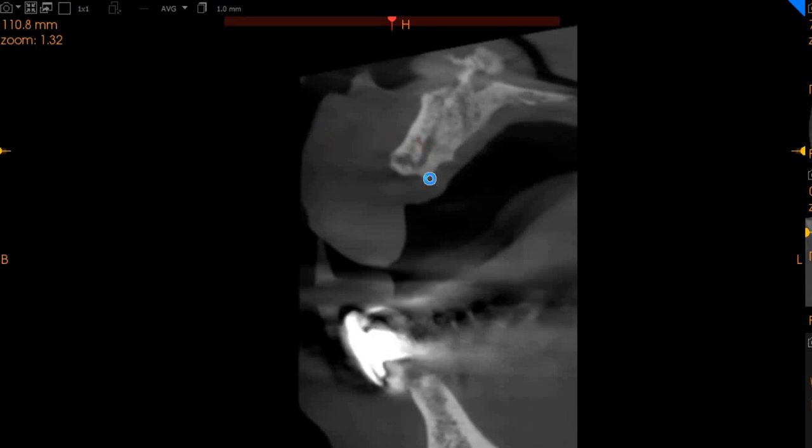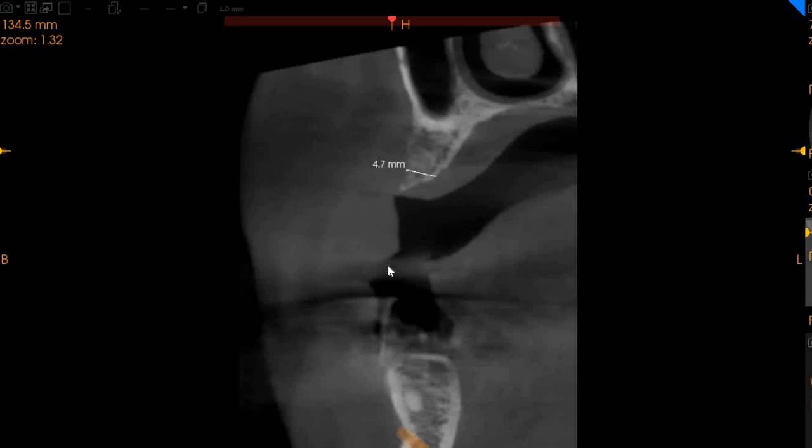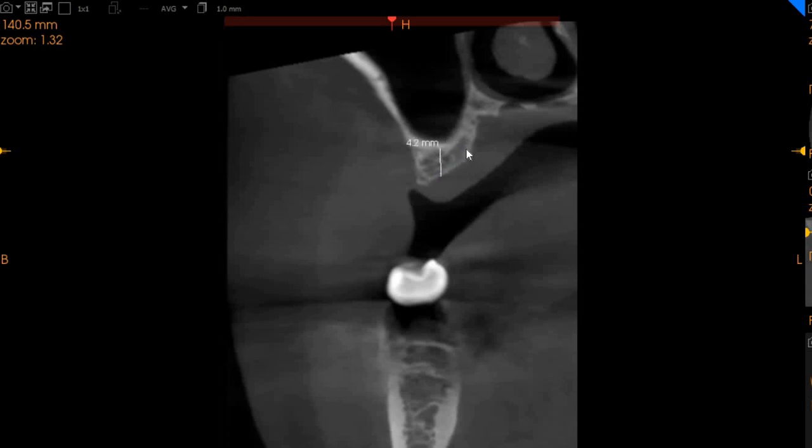We do, however, have a little bit better bone here. We've got 5.8 mm of ridge width with 13 mm of ridge height. Moving to the canine region, we've got good bone here as well, 6.3 mm of width with approximately 13 millimeters of ridge height. The distal most implant that can be placed in this region, we have 4.7 mm of ridge width with approximately 7 millimeters of ridge height. So again, the height gets lower, and as we move to the posterior region, we have again very little bone, 4 mm of ridge height, and no sinusitis on the left maxillary sinus.